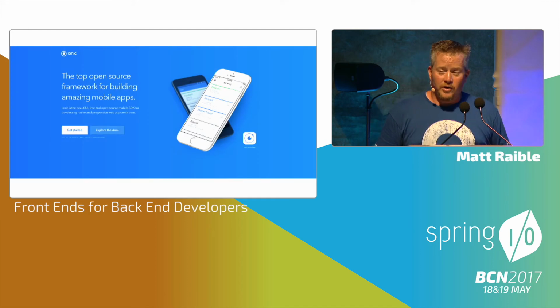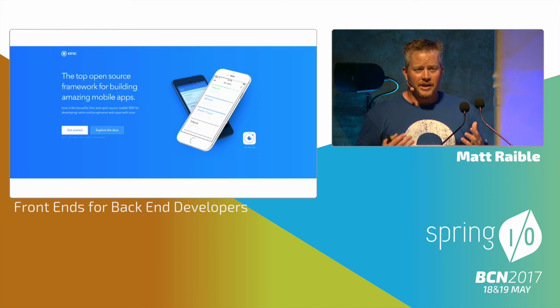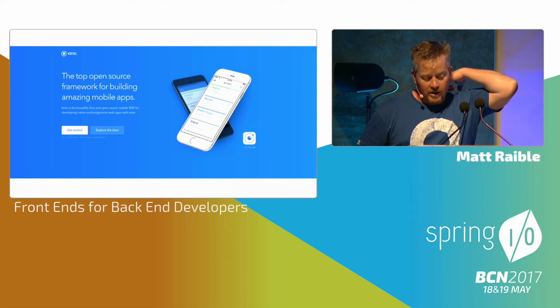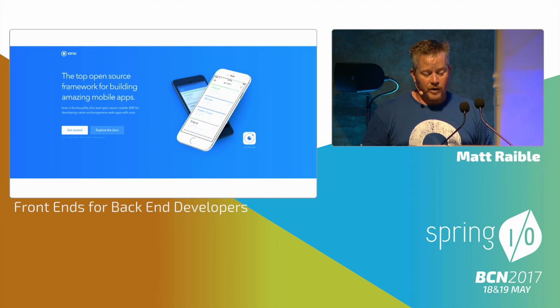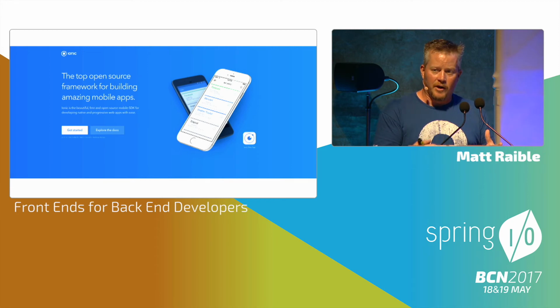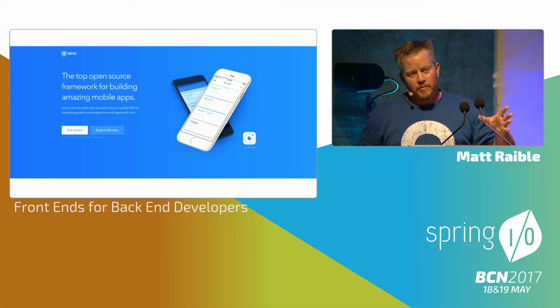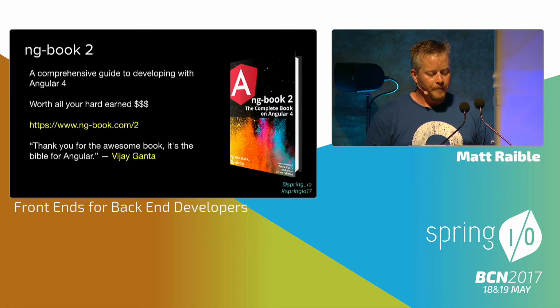So if you know Angular, there's also Ionic. Ionic basically takes everything that's in Angular and bundles it up and makes it into a PhoneGap or a Cordova app that you can install on your phone. And it looks like a native app. There are certain things that might not happen quite as fast, but it's really developing rapidly, and that works really well. So on the Okta developer blog, I've written a post on how to develop an Ionic app, and you can deploy that as a progressive web app, or you can just install it on your phone. So it's not quite there yet, but hopefully it's there by the end of the day or maybe tomorrow.